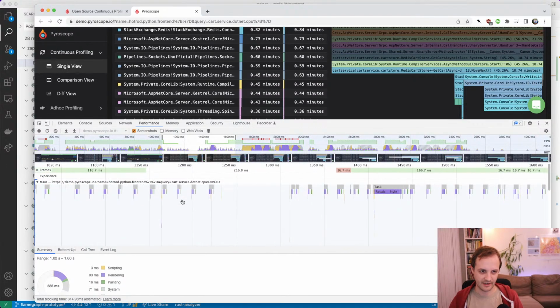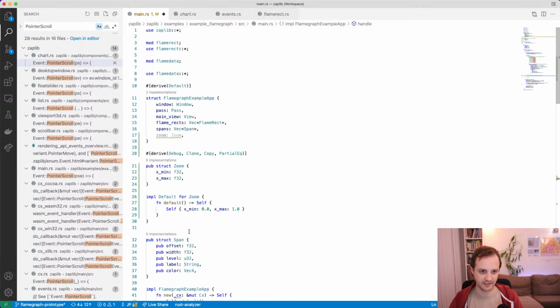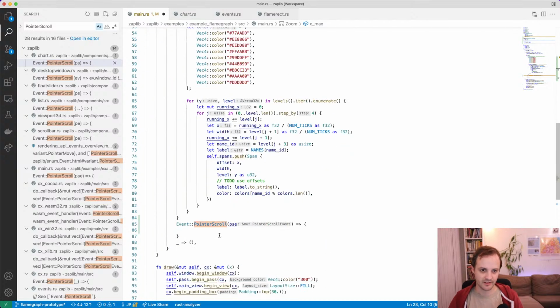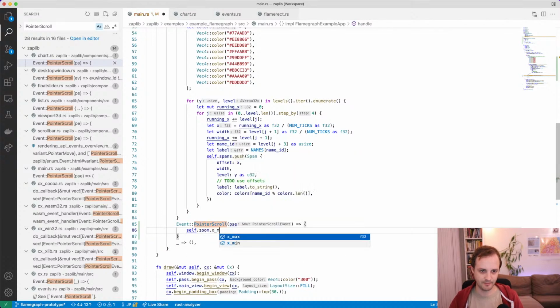So basically in that case, x_min grows and x_max shrinks. Okay, so we say self.zoom.x_min. Let's start with that.